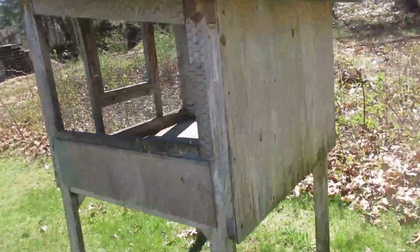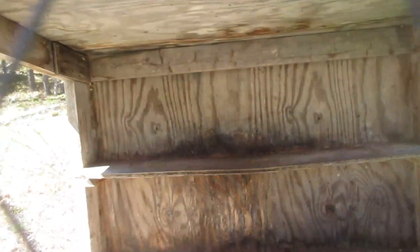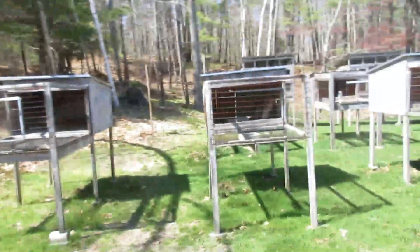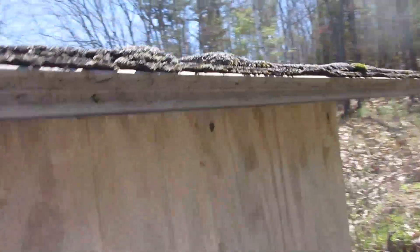That's one of my broody coops. I put that hardware cloth up so the chicks won't come out through the one-inch wire, but the back started to leak — you can see it leaking on that back shelf. I'm going to put some metal roof on all of these. Strip the shingles off, and I'm not sure if I'll leave the sheathing on and screw right into it, or just strap it and screw into the strap. It'd make them a lot lighter that way.